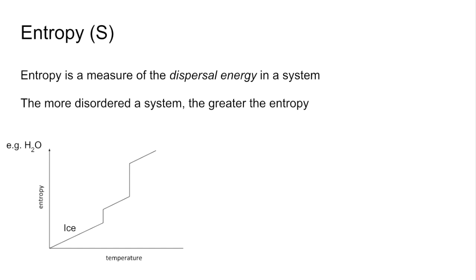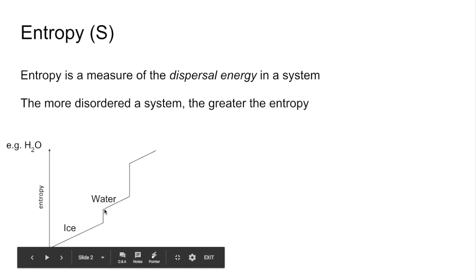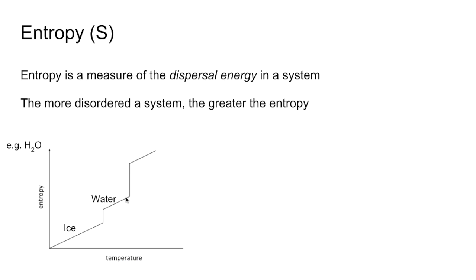And then there comes a temperature where the entropy increases and that's obviously taking it from ice to water. So this would be the melting stage. And then we've got liquid H2O now, so water. Again, entropy increasing with temperature, becoming more disordered because the particles can move more randomly. And then a big increase in entropy here. That's obviously the boiling process. And then we get to steam with very high level of entropy, lots and lots of disorder in the system.